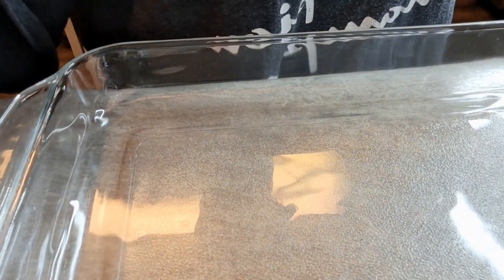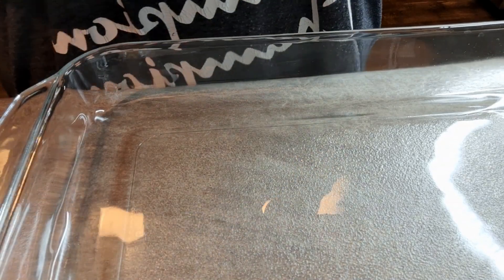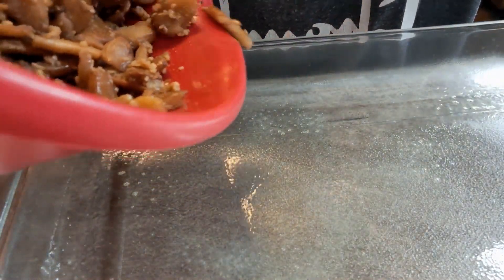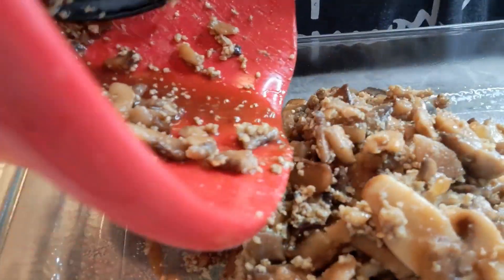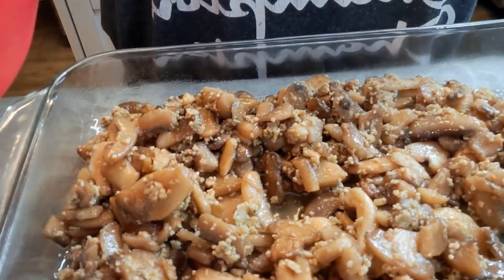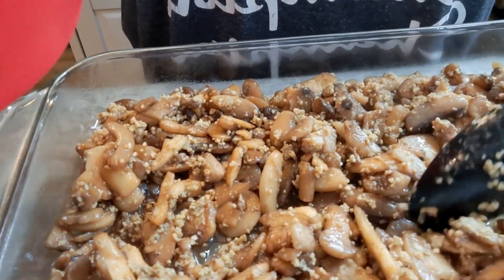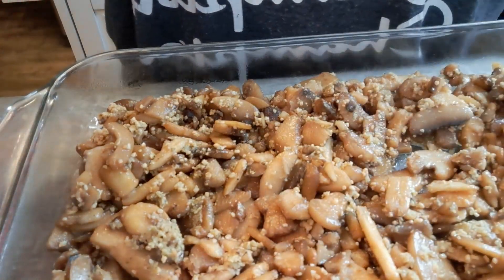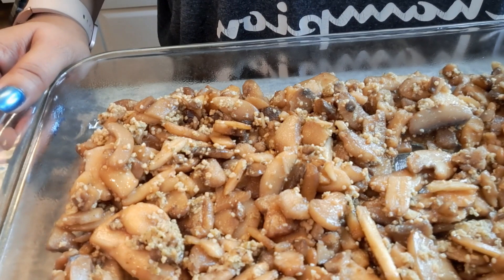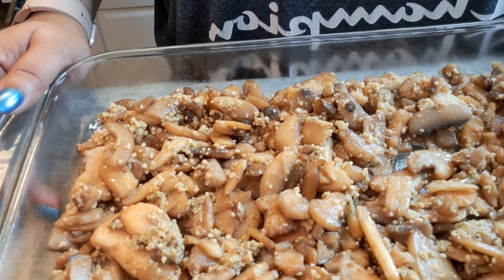Make sure that you've got your oven preheated to 400. I'm going to spray this baby down with cooking spray. You can use any cooking spray that you have — it doesn't have to be the butter one, that's just the one I prefer. Because of all the extra juices, I like to go ahead and put it in a dish rather than a cookie sheet. This is absolutely a delicious dish for people who don't eat meat, especially during the holiday season. We're going to put this in the oven at 400 for 15 to 20 minutes depending on your oven, and it'll be done — just that quick, just that simple. Things made easy with Gigi.